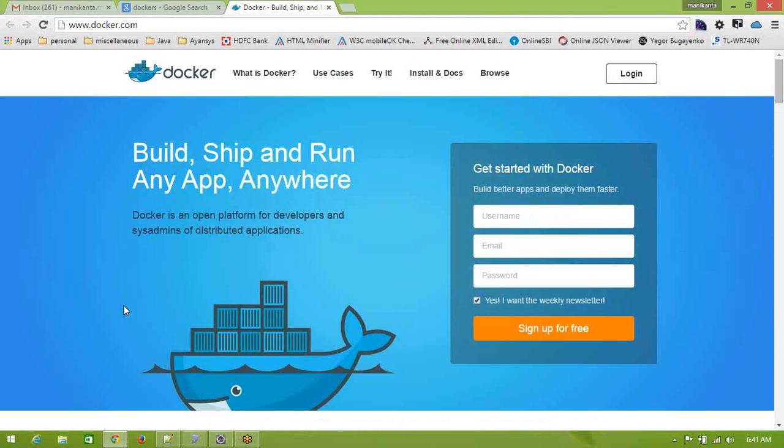I will say it like this: I too don't know what Docker is, and combinedly we will see what Docker is. I will show you how I will learn Docker. I don't know the word Docker, I don't know the concept of Docker. I don't know whether it is a framework, a technology, or a cloud sharing kind of thing. I don't know anything about Docker, as I said just now.